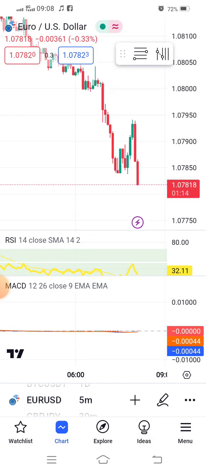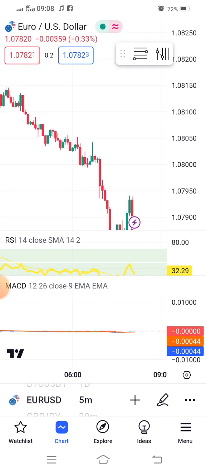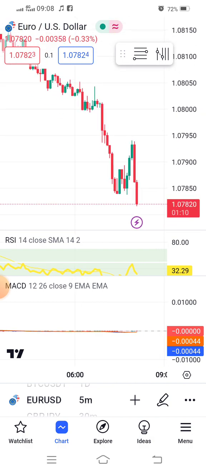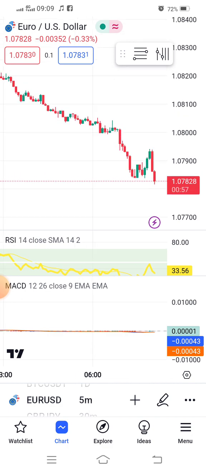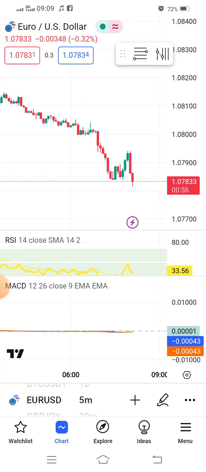We want to get a very good view. So you can see how the market is really, really bearish. From here, you can see that I have lost out on my trade. That's why you must come here first to analyze. So the market for us is bearish. You come to your TradingView first to analyze the market before you go and start trading on your MetaTrader 4 or MetaTrader 5.